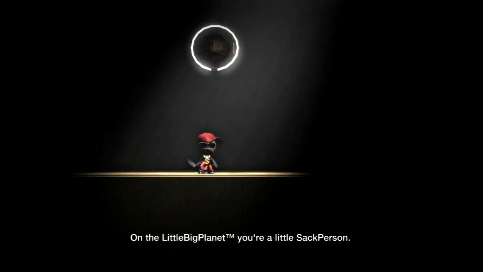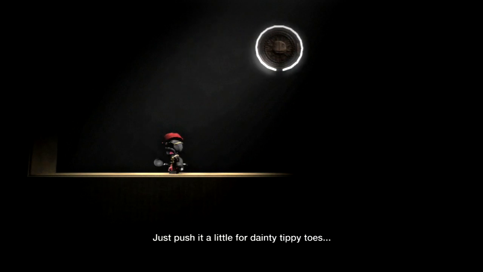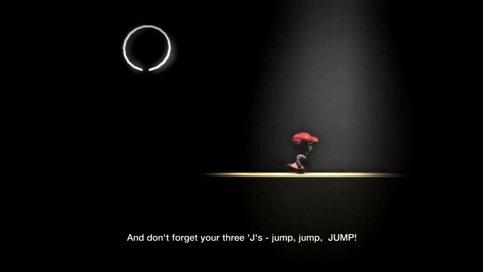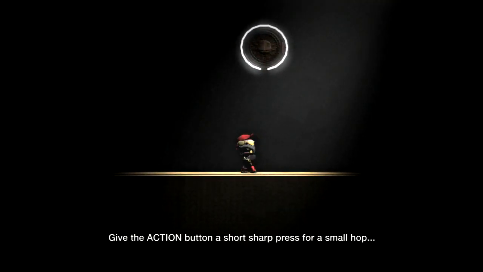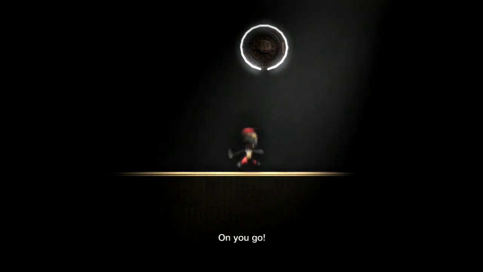LittleBigPlanet, you're a little sack person. This one is you. Oh, bless. You're quite a cute one. Now, to move around, use the left stick. Just push it a little for dainty tippy toes, or push it all the way to run like your sacking depends upon it. And don't forget your three J's. Jump, jump, jump. Give the action button a short, sharp press for a small hop, or hold it down for a huge, bouncy leap. On you go.